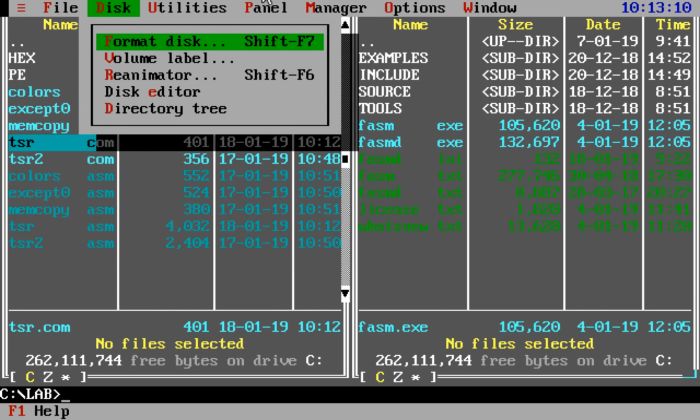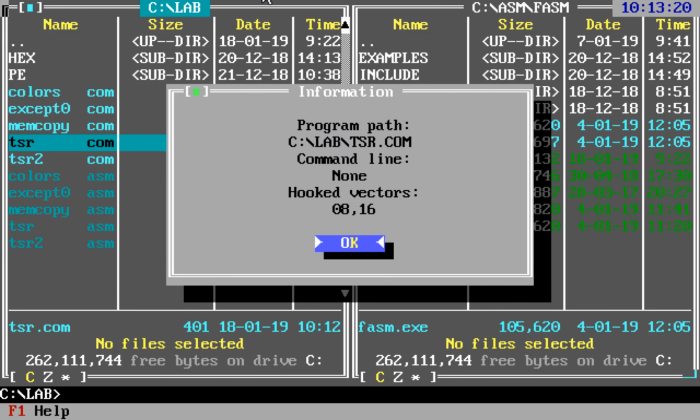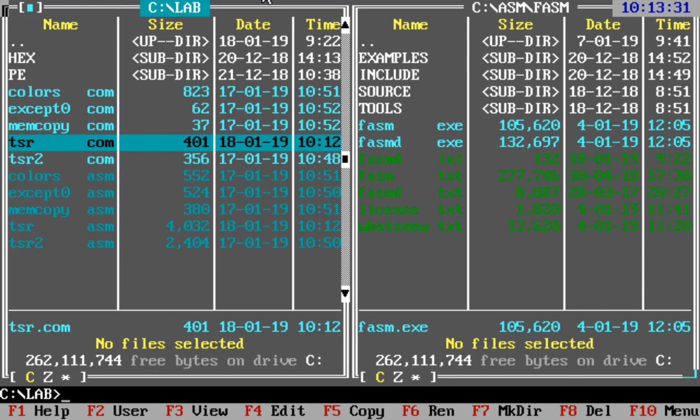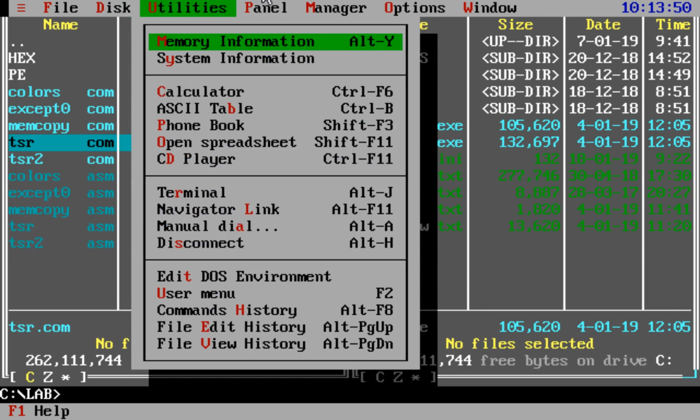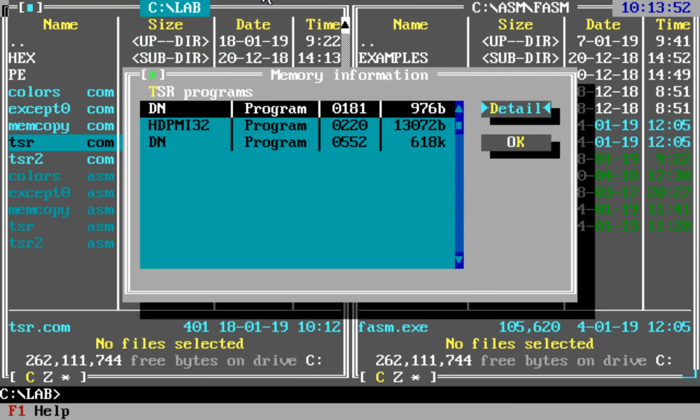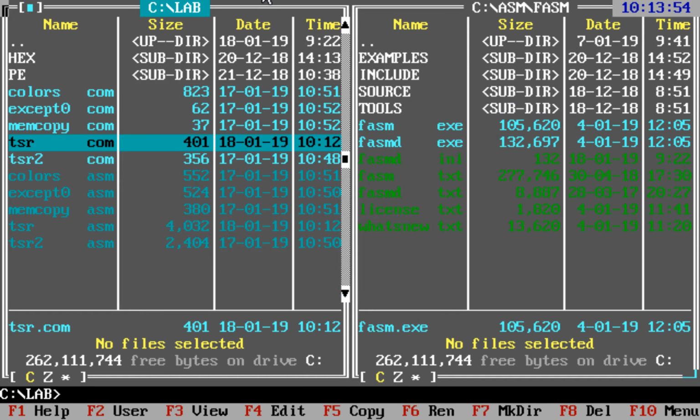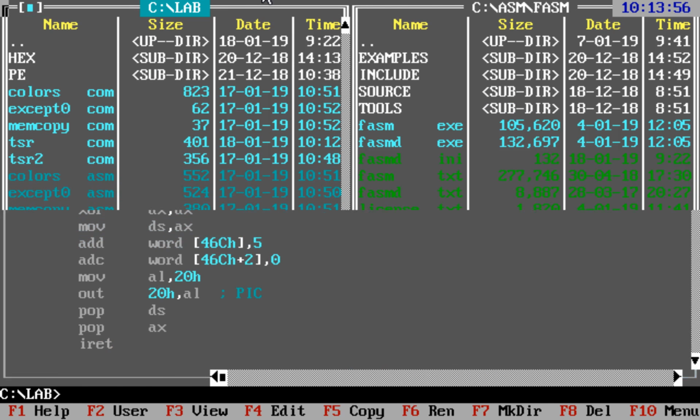We have a fast clock now. TSR in memory. And let's try removing it. Has been uninstalled. The clock is slow. And is memory free? Yes. So it worked.